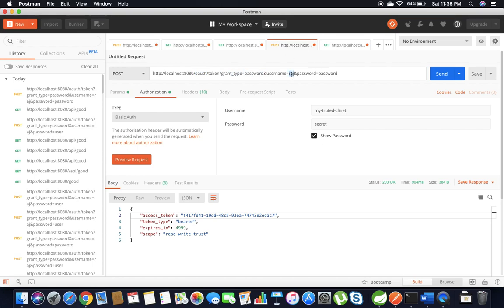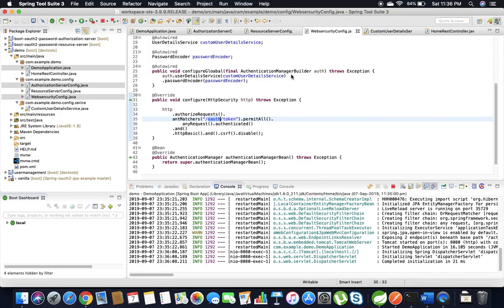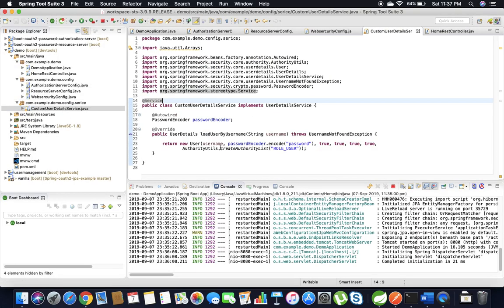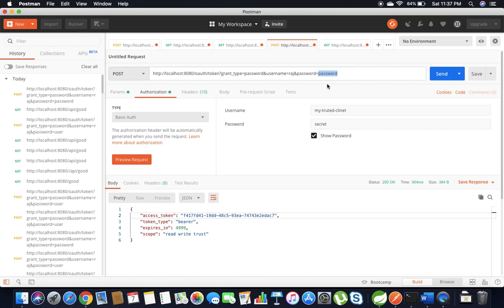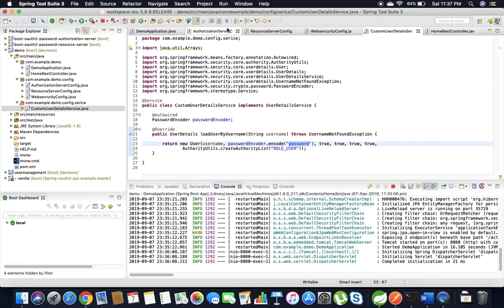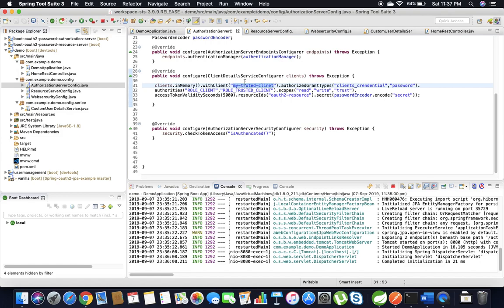Since I am the user, I have put a dummy user here. Anything which comes in the username, you take it as a user. And the password, I'm setting it as password. It's not a good password, but it's okay. But we will be doing a more secure password later on in this tutorial using a database. So we have given this username and password, as I have given you with client: my trusted client is my secured client, and the secured password I have given you.